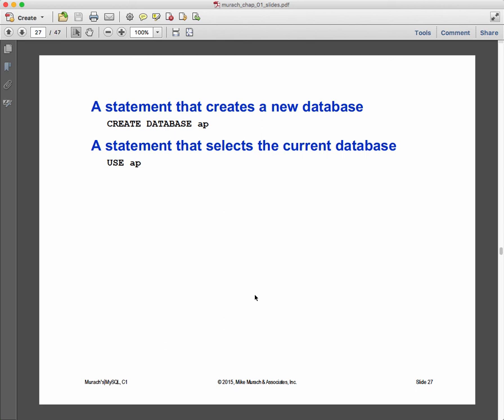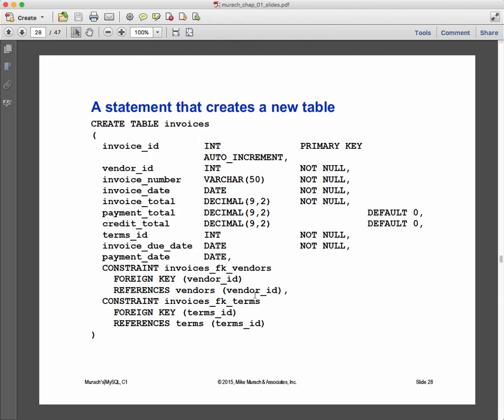So here are some examples of some of the SQL statements that we're going to learn about. To create a new AP database, we're going to have create database AP. To say that we want to work with the AP database, use AP. Okay.